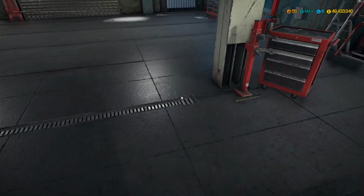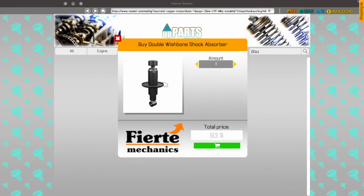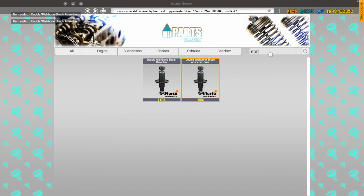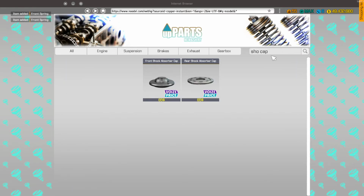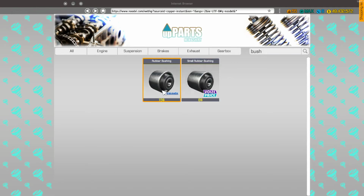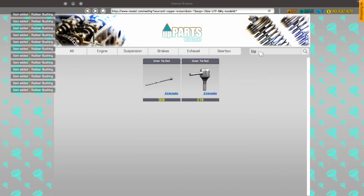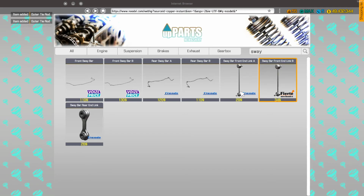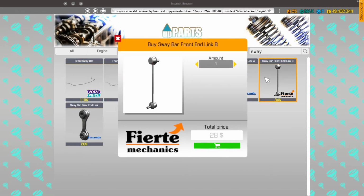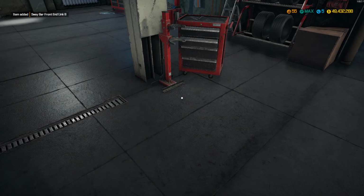Okay, now I have to build a pair of the front double wishbone suspension. Let's also buy our bushings and tie rods and the sway bar stuff. I saw that the sway bar links were B, but... oops, I only bought one. I'm not actually sure which one the front sway bar was.